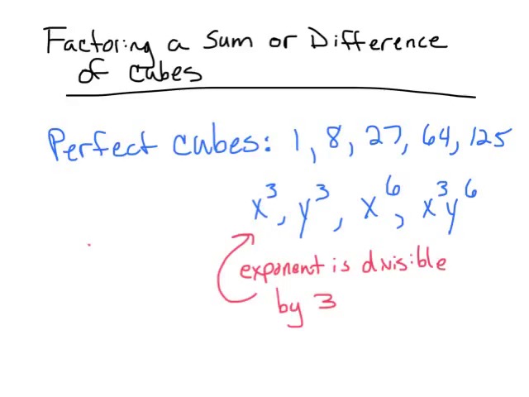The last bit of factoring we're going to do, I believe, is brand new to you, but it will be helpful next year when you start reducing fractions down that have perfect cubes in them. So this is factoring a sum or difference of cubes. Perfect cubes are numbers you get when you cube a whole number. So perfect cubes are 1, 8, 27, 64, 125. If you take the cube root of those numbers, you will get a whole number. As far as variables, any exponent that is divisible by 3 is considered a perfect cube. So those are the terms we're going to look for when we do this process.